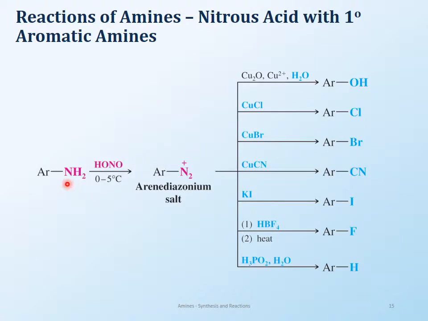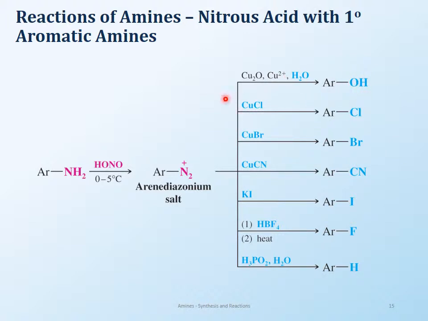Once you have an aniline, you treat that with HONO, nitrous acid, you get your diazonium salt, then you can treat it with any of these compounds and get very specific products. So for example, making phenol, we were not able to make phenol using substitution reactions. It really took drastic conditions to make phenol, and that also was the industrial synthesis that I gave you back when we did phenols. So now you can take a diazonium salt, treat that with copper(I) oxide, and here we go. Here we have a phenol in presence of water, of course.